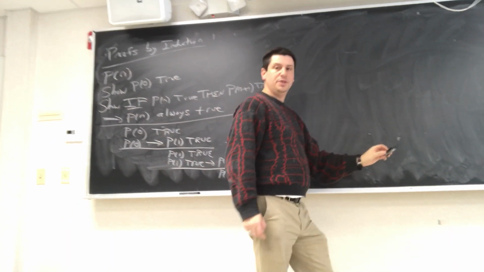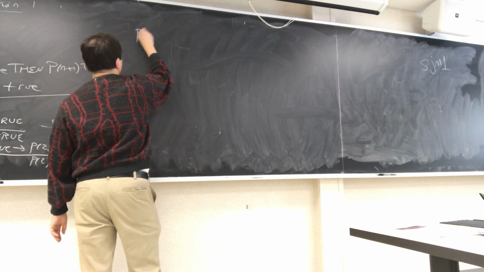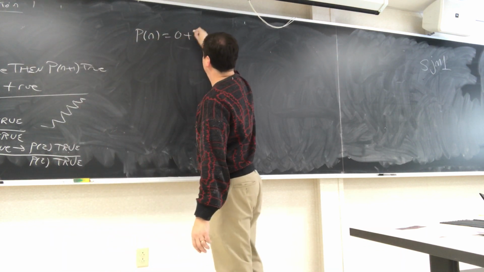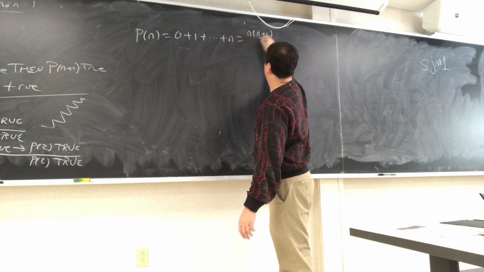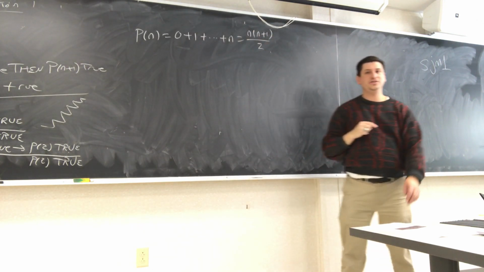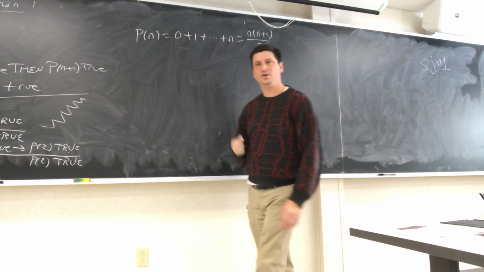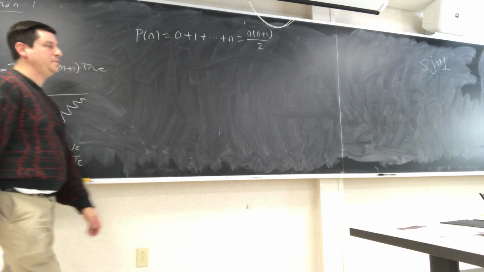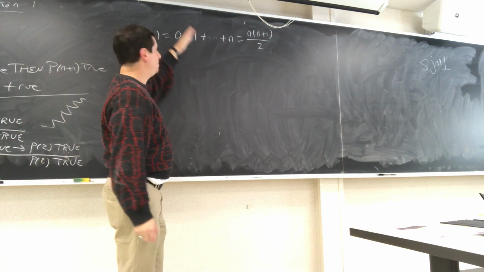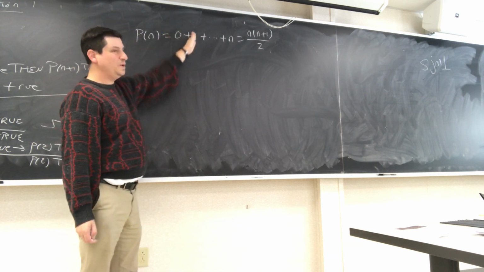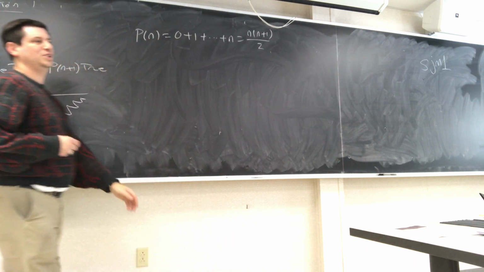All right, so the most common example that people typically use for induction is Pn: 0 plus 1 plus up to n is n times (n plus 1) over 2. I'm not going to do this because it's done so many times. One way to prove this is you can actually bypass induction and just write the numbers 0 through n backwards. If you write them backwards, 0 plus n is n, 1 plus n minus 1 is n, all the way down to n plus 0 is n. So I'll let you think about that.